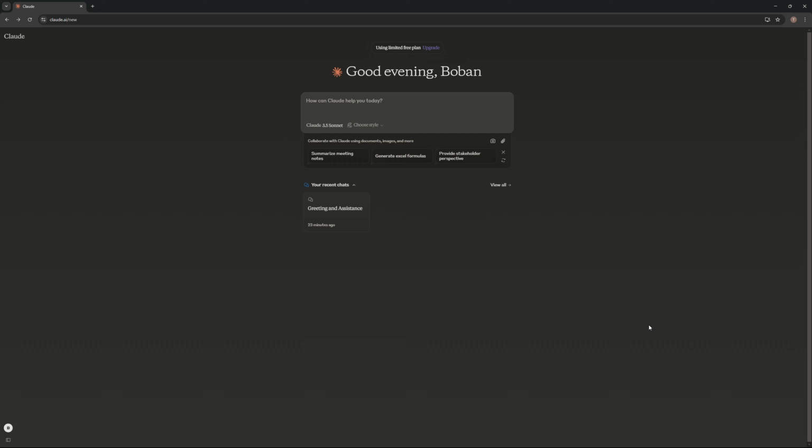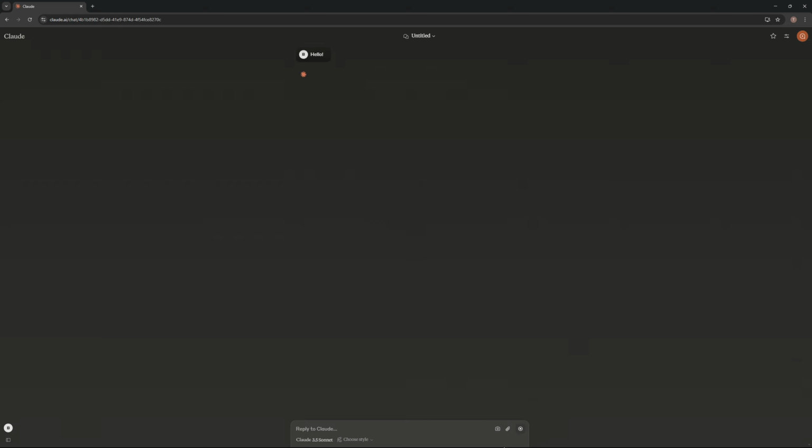So we have a text bar, we can type our prompt in, then we have screenshots. We can upload any screenshot. We can upload files. Say you want to upload a PDF document that you want the chatbot to use as a source for, let's say, answering some of your questions. I've used it many times and it's also proven to be amazing. The answers are quite right. And it's overall a very simple page.